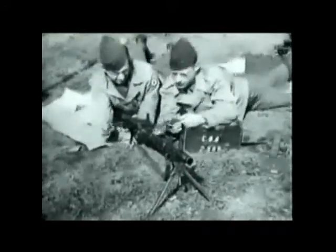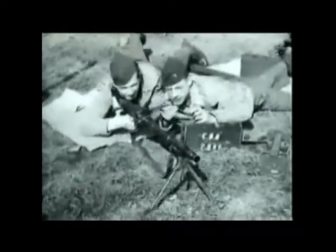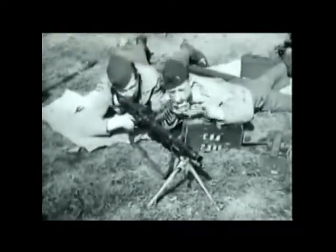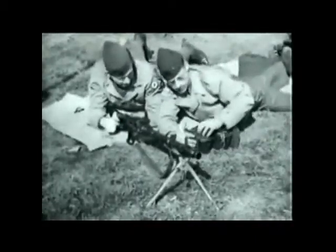Here it is being fired from a bipod. It's light machine gun mount. When used on this mount, it is fed from a regular 250-round box-type belt container or a basket-type 50-round belt container.